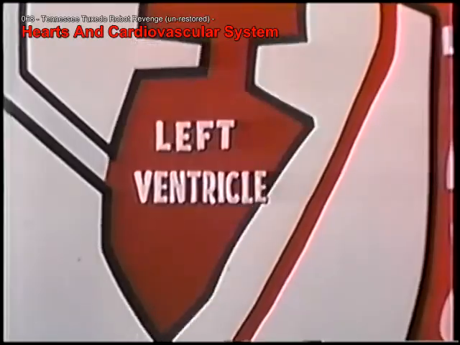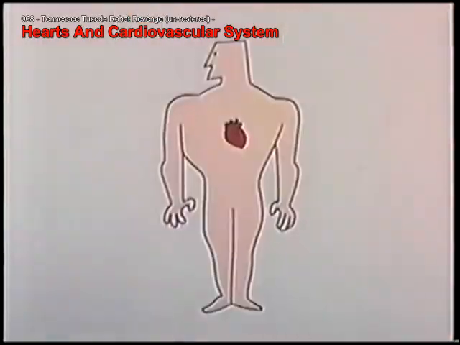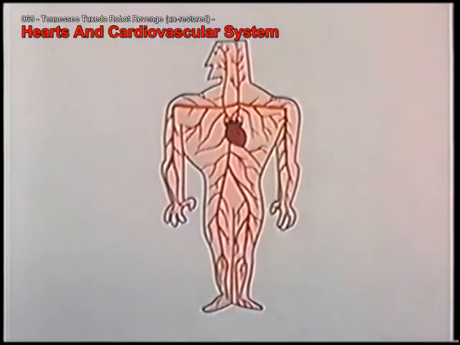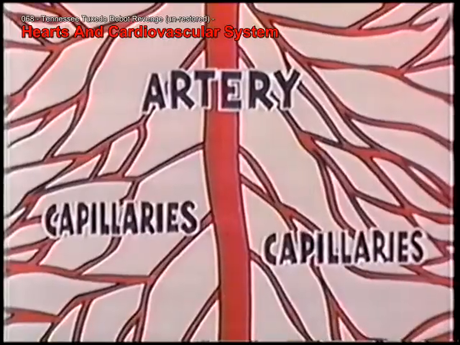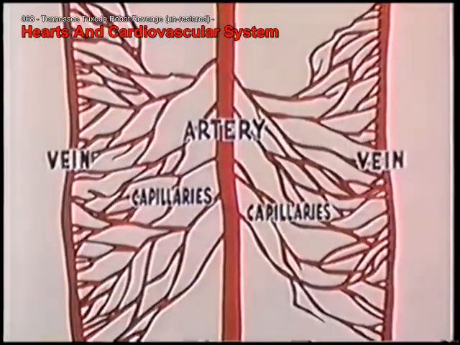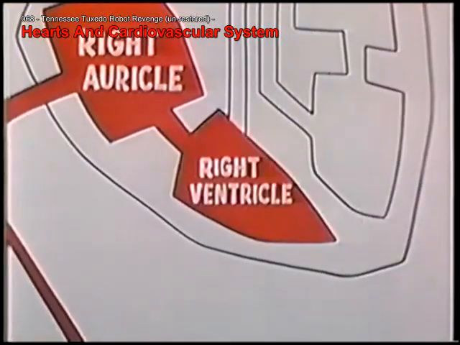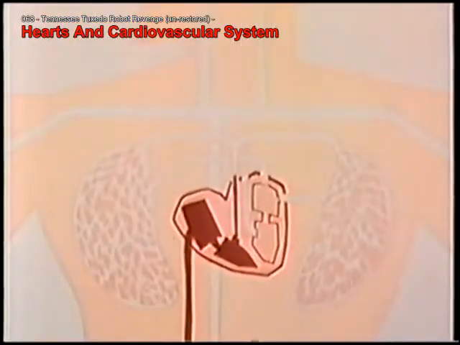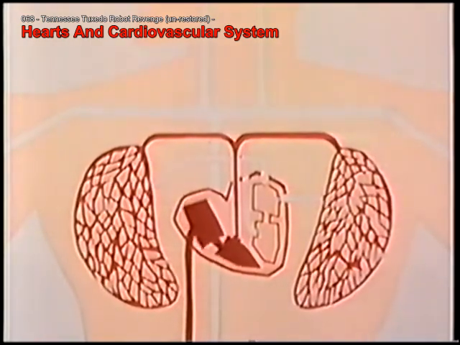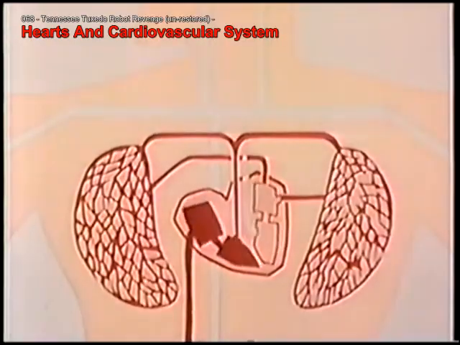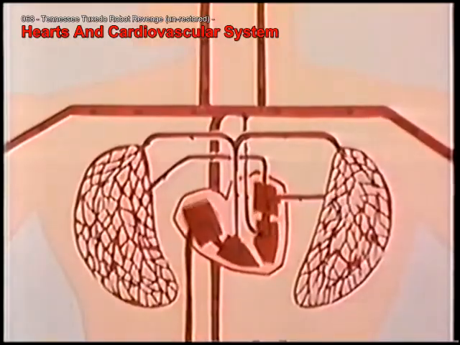The left ventricle then squeezes the blood into a big artery called the aorta, which has branches going all over the body. What happens then? The blood flows into tiny capillaries. From the capillaries into veins, and they carry blood to the right auricle. From there, it goes to the right ventricle, and this sends it through arteries to the lungs, where it flows through capillaries. Then into veins leading back to the heart, and whoopee! The whole process starts all over again.